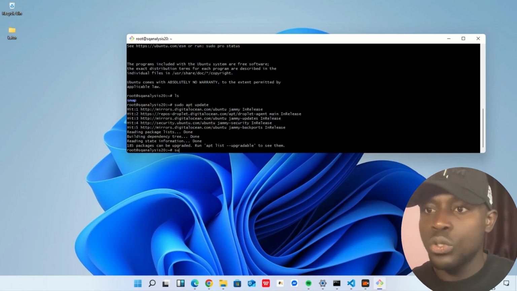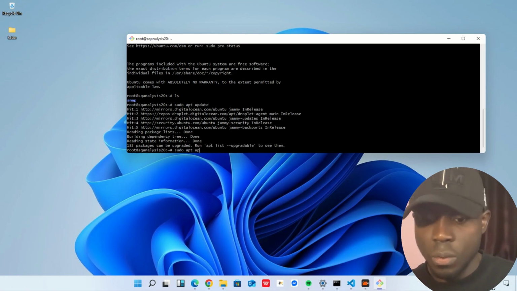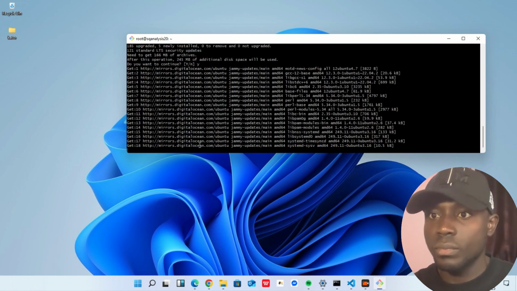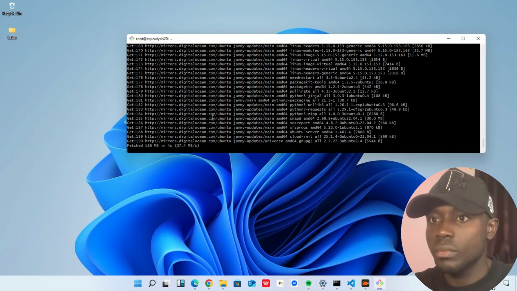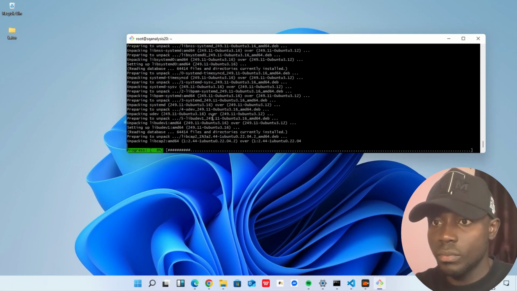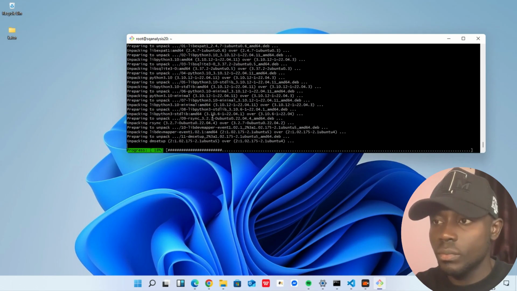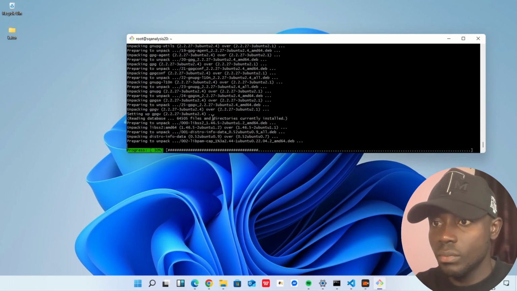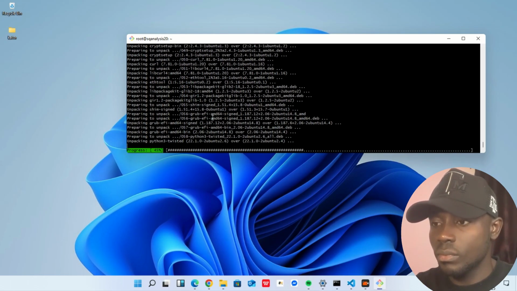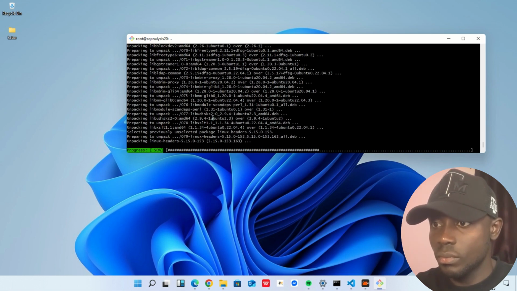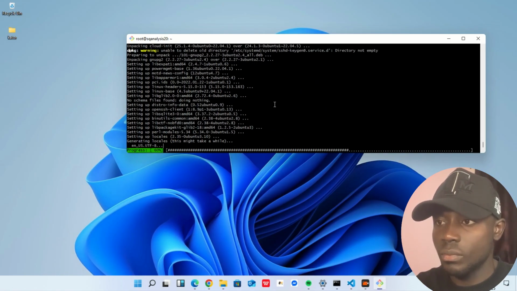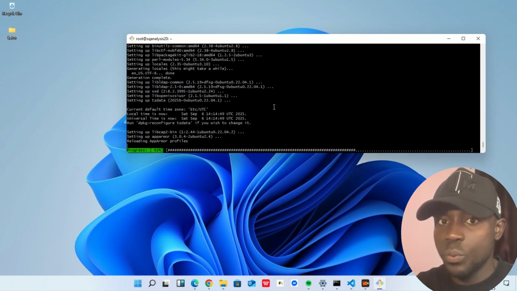The next step, sudo apt upgrade. Waiting for the container to be done upgrading.